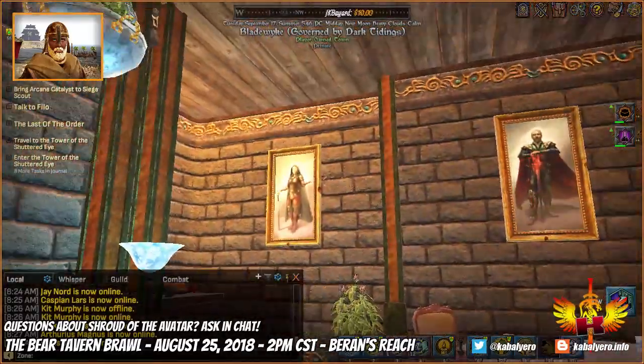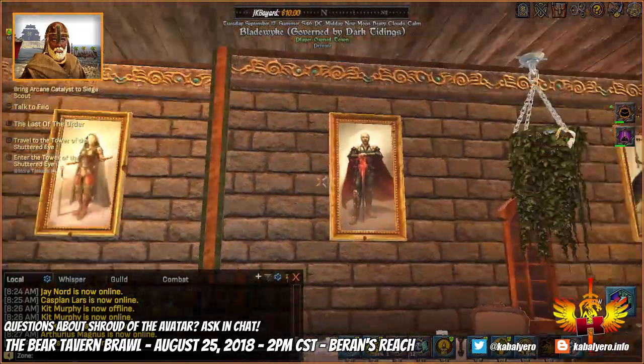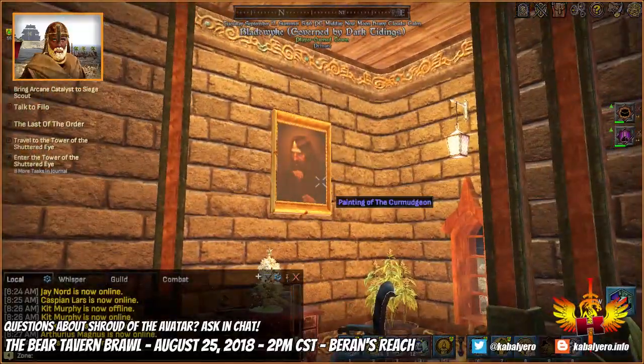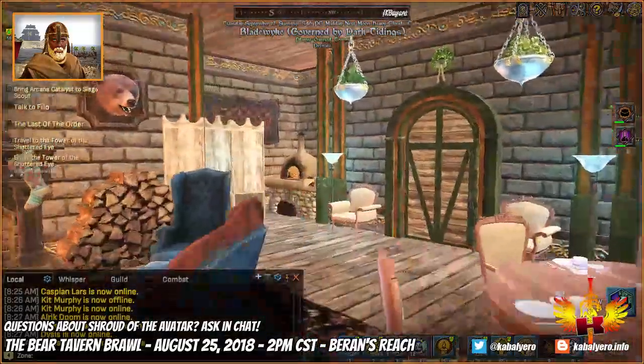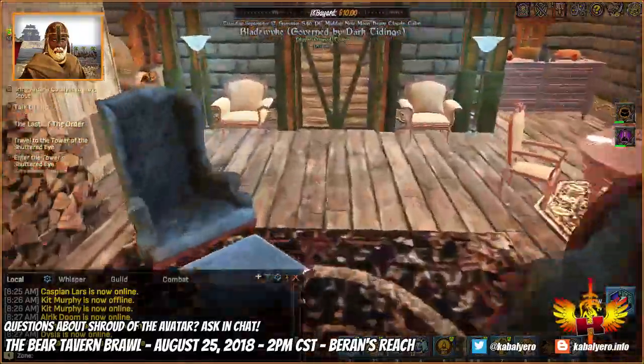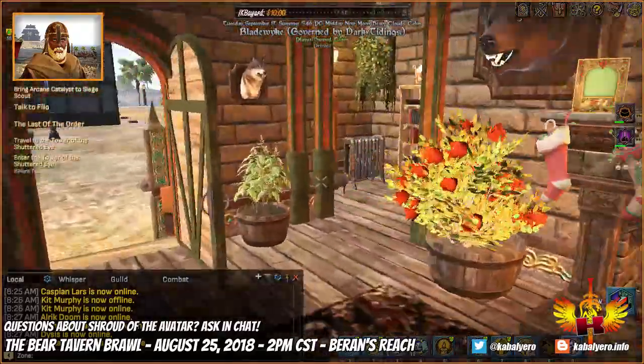And there you go. Those are the paintings that I have in one of my row houses. One for Arabella, Lord British, and Dark Star. And here we have this guy here. Well, I'm not going to buy one of those. Why? I believe those are player portraits, which I'm not really interested in.